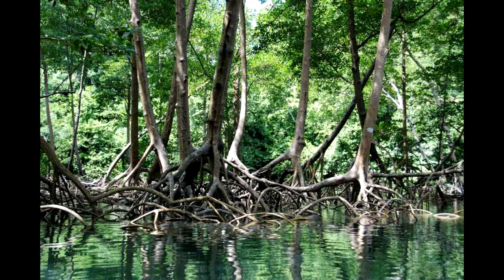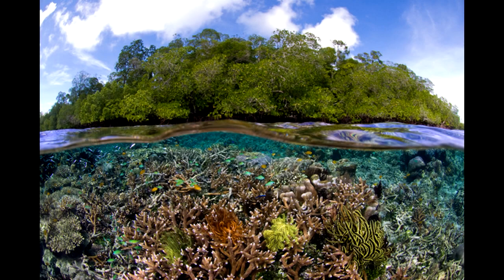As reference, I looked at a few pictures of mangroves. I believe it's marshland where saltwater meets freshwater, so I thought of creating something similar looking like this.